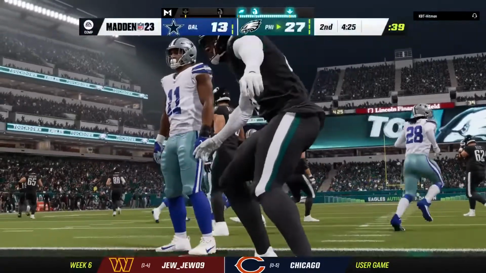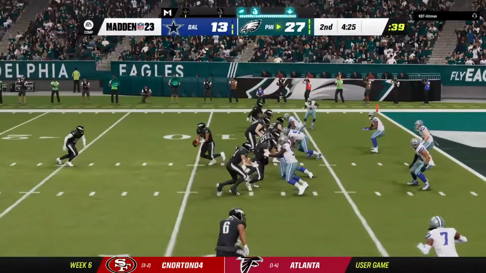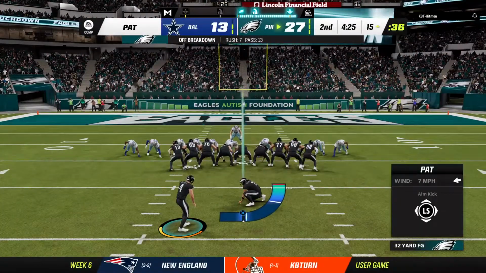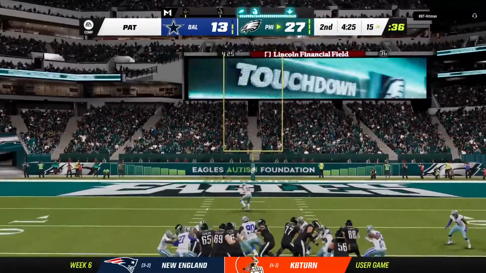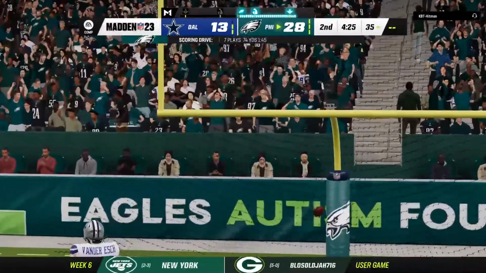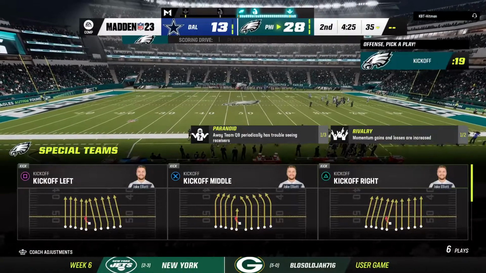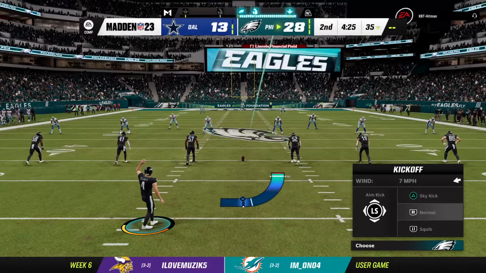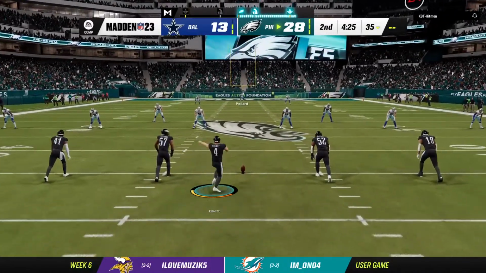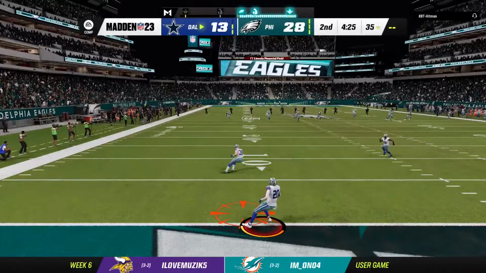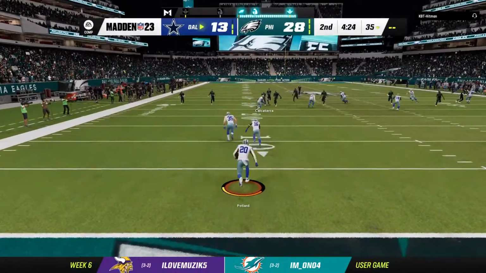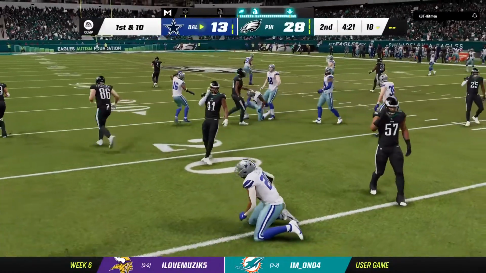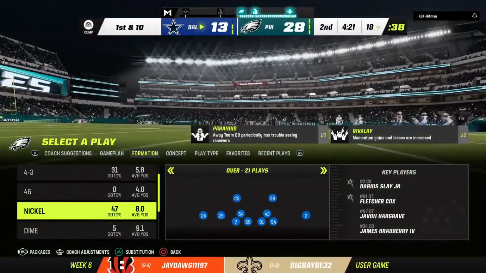Miles Sanders, his 5th rushing touchdown now on the year. And the Eagles have taken a 2-touchdown lead now. Elliott good on the extra point, and the lead is up to 15 now. Now after the touchdown, here's Elliott on to kick it away. Taking it about the 1. And he had no room to run as he's tackled down inside the 20.